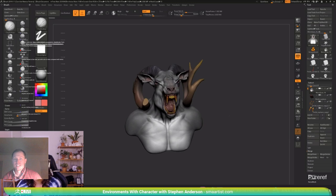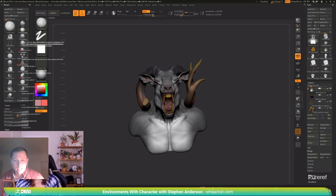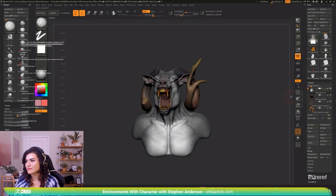I'm just gonna rotate around the model. One second. You know what the funny part is? Whenever I made this model, I thought it was the bee's knees.